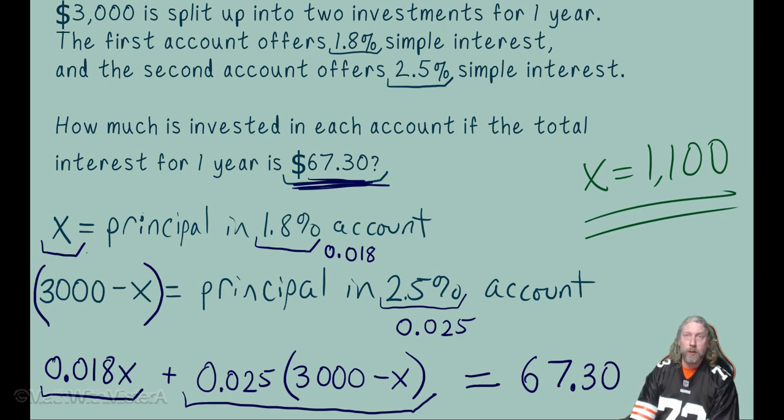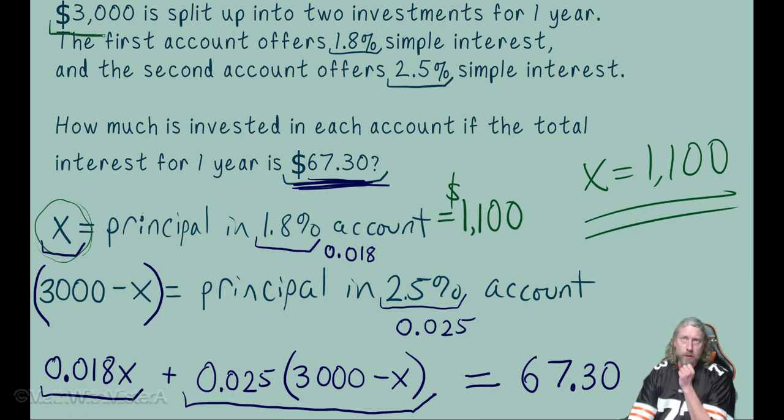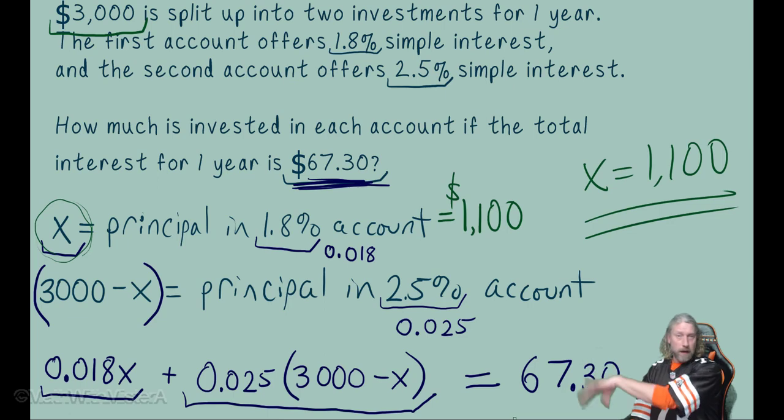And we bring it back to where we defined the variables. We said x was the amount going into the 1.8% account. So that amount, now we know, is $1,100, which went there. Now, if you remember that our total was 3,000, and we know that the first account got 1,100, maybe you're thinking, oh, well, it's got to be 1,900 that's left for the second account. And that sounds like a good way to track this problem that we're working on, but have complete faith in our algebra also. So x was 1,100.